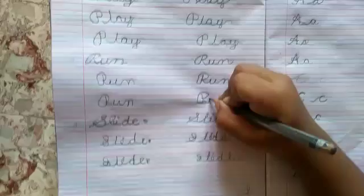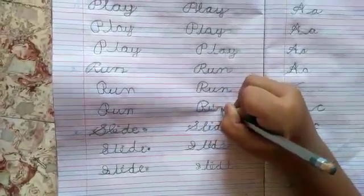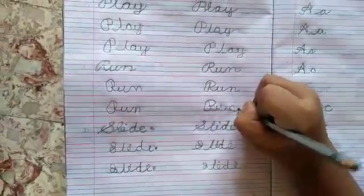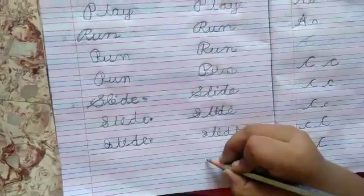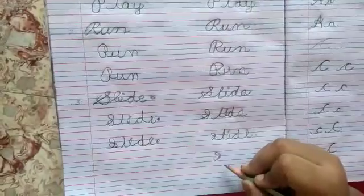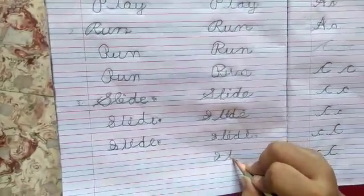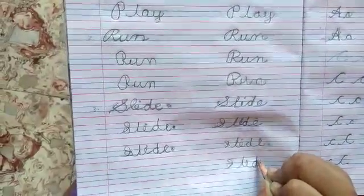R, U, drag N. Sit properly, boy. Yes. Right. Yeah. L to the sky. I, small letter, small d. Slowly you write.